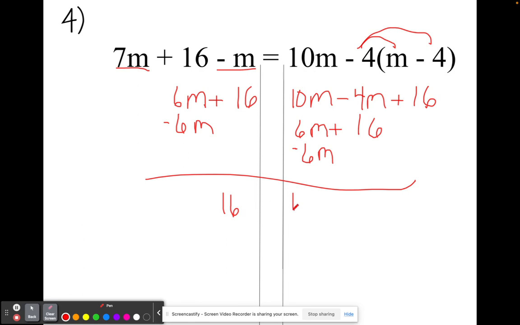My variables canceled out. So that means no matter what I put in here, and again, it makes sense. If I take any number, multiply it by 6, and add 16, I will get the same as any number multiplied by 6 and adding 16. So it doesn't matter what number you put in there, you'll always get the same answer. So again, this is infinitely many solutions. So we'll just put IS for infinite solutions.